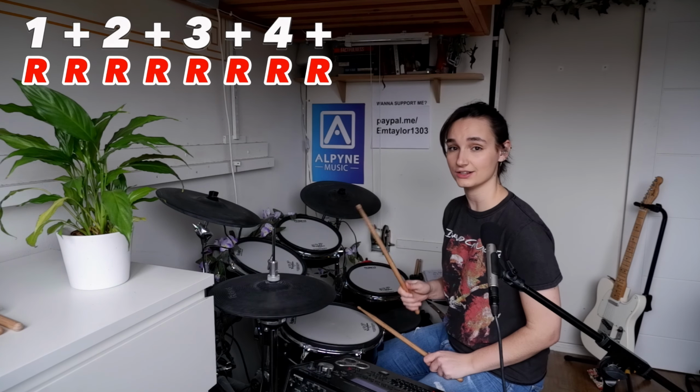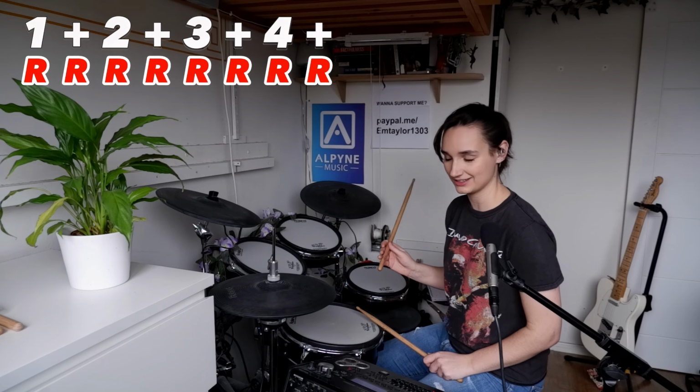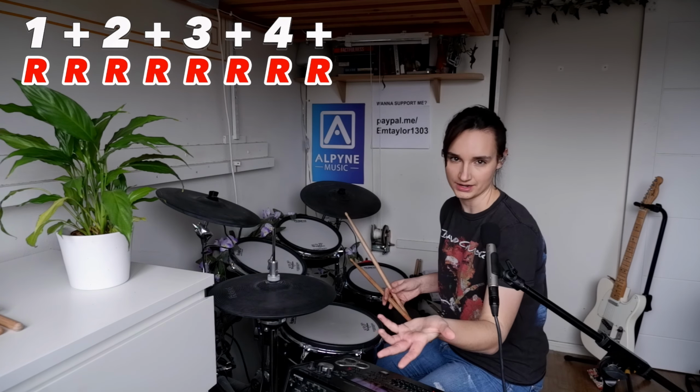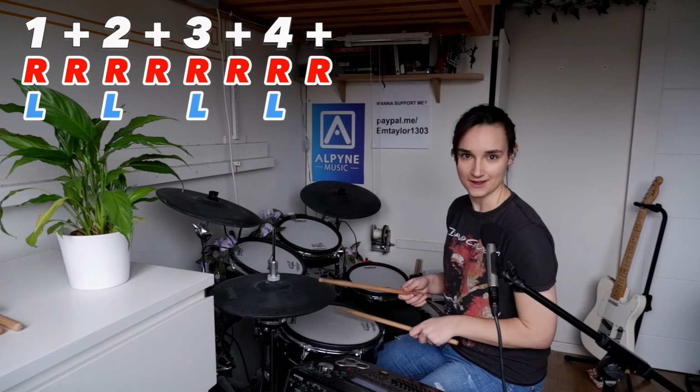So let's start with the groove. What we've got is an eighth note groove, so one and two and three and four and in the hi-hat. On the snare drum, you're going to be playing the downbeat or the pulse, basically the number. One, two, three, four.